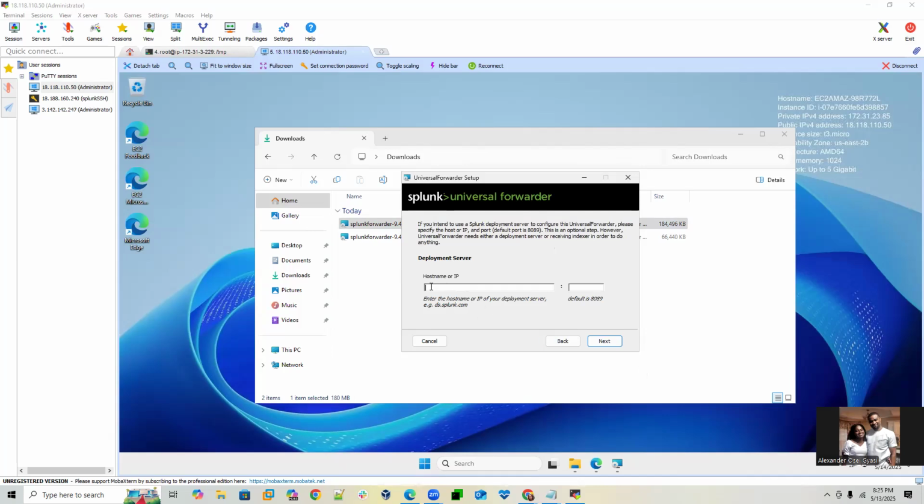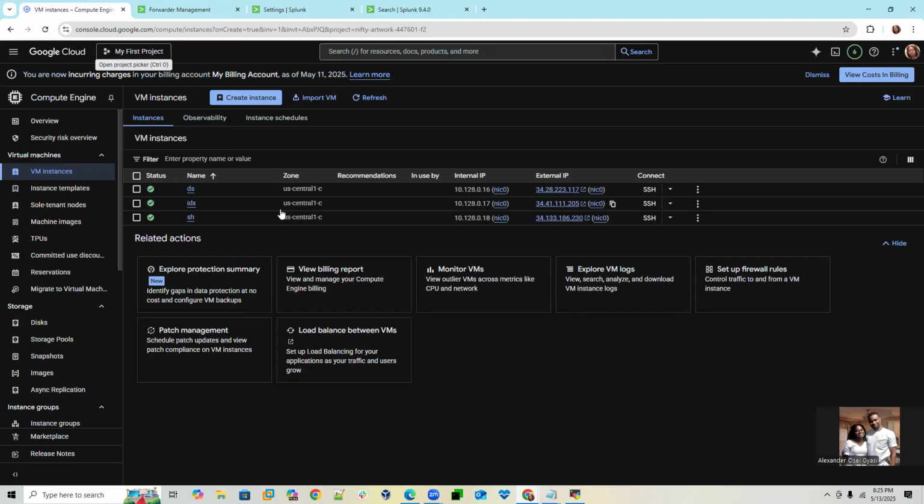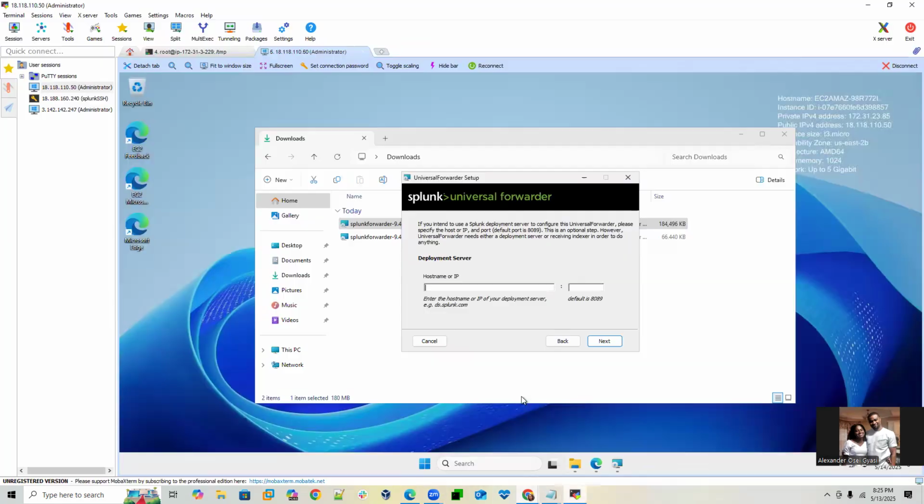And here I'll put the IP of the deployment server. So I can go here, grab my deployment server IP, come back to here, paste it, do 80 on this.